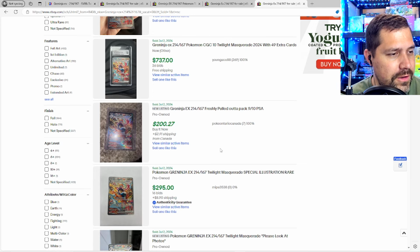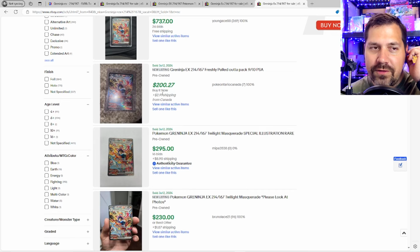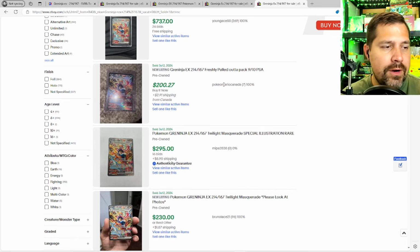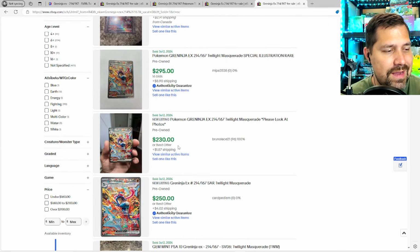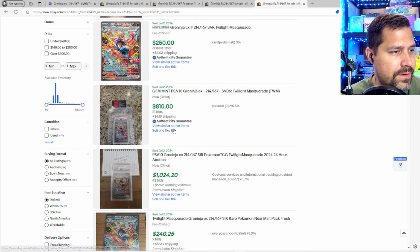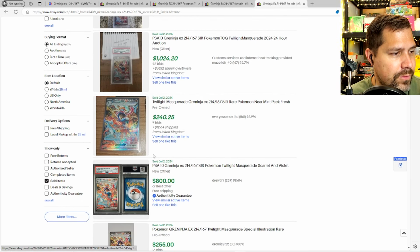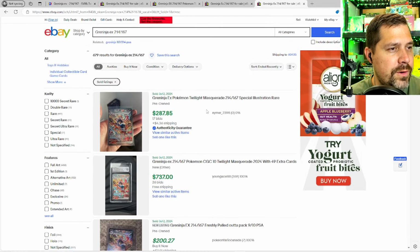You got to be careful. So I could look at the photos, you could see a little bit more, but that's probably what brought the price down. They were being a little bit more realistic about it. So that's fair for what the market's saying. $295, my goodness, $230. That's technically on. $250, a little hot. Not by much, but it's kind of all over the place. You have some graded cards there. $240. That should be fair market value from what we were seeing.